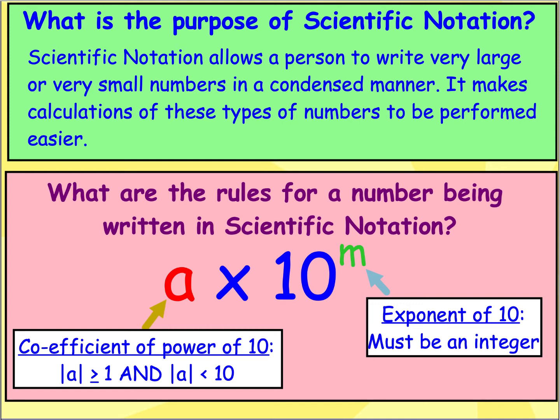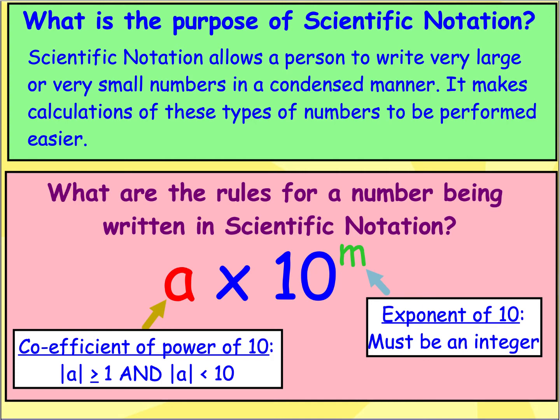So remember, in the days before calculators, having to figure out things like the distance from the Earth to the Sun, and then figure out how that distance compares to the distance from the Earth to Mars or from Mars to Venus. They had to do calculations with these very large numbers, and they needed a simpler way to do it. And this helped a lot.